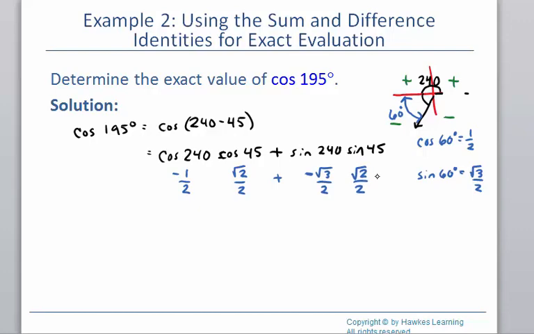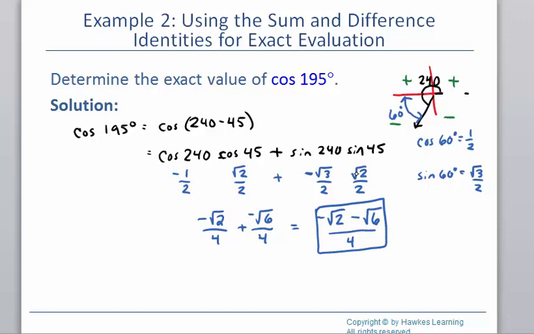Okay, and so let's work this out. So we're going to have a negative 1 times the square root of 2, which will be negative square root of 2. 2 times 2 will be 4. On our second set, we're going to have negative square root of 3 times negative 2, which will be negative square root of 6. 2 times 2 will be 4 in the denominator. And so again, since these have the same denominator, we can sort of push them together and make one fraction. We can say square root of 2, negative square root of 2. This negative on the square root of 6 will become a minus. And we'll have 4 as our denominator.